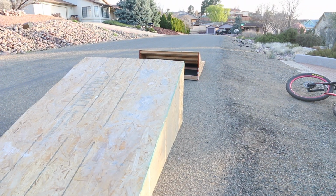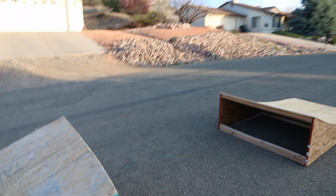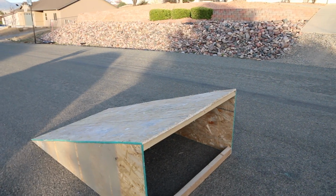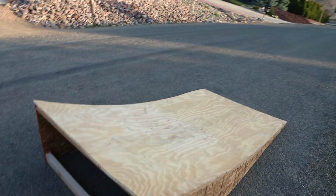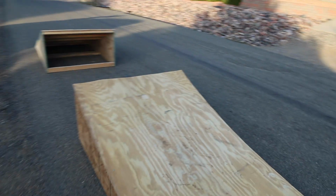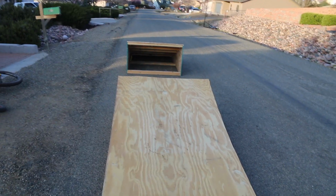It's pretty cool because now you can practice your doubles. I made them about 3.5 feet wide too, so that's 3.5 feet wide, and that's 3.5 feet wide. I like having jumps that are a little bit wider because it helps you gauge what you're doing and it gives you room for error. When you're out there on dirt jumps, there's not really room for error.